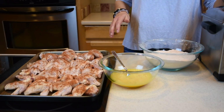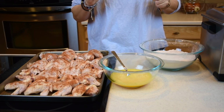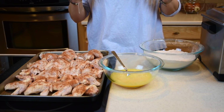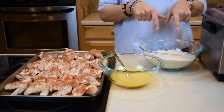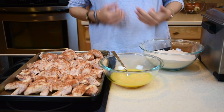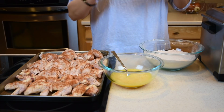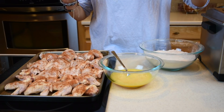So my oil has preheated to 375 degrees Fahrenheit. And here is the order in which I'm going to do things. I am going to dip these in the eggs, then in the flour, then straight into the fryer. But I'm not going to do it ahead of time, because this is one of the secrets. If you let it sit with the flour, the chicken isn't going to be crispy, I can tell you that.